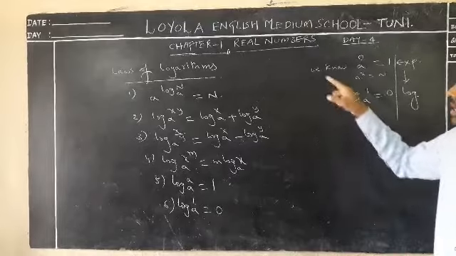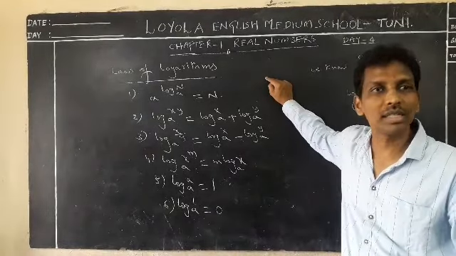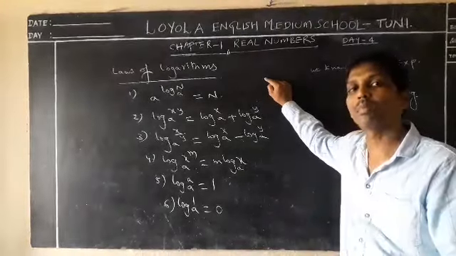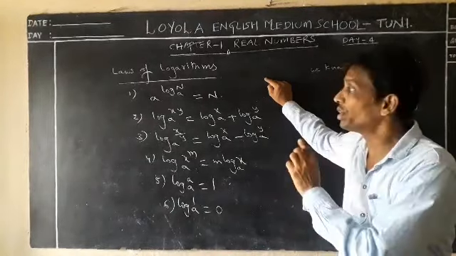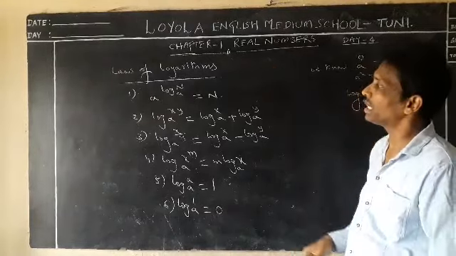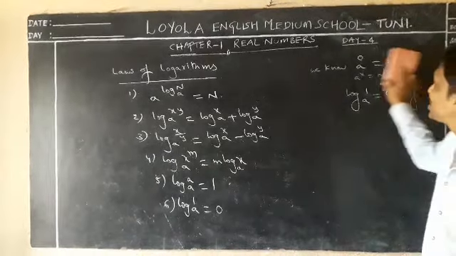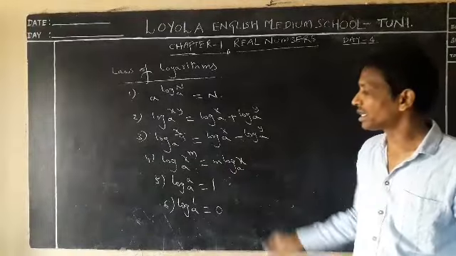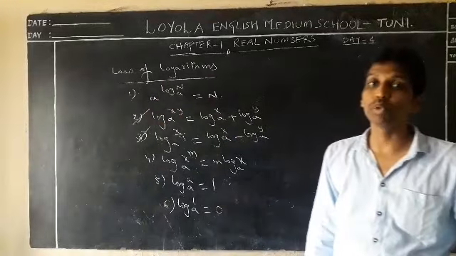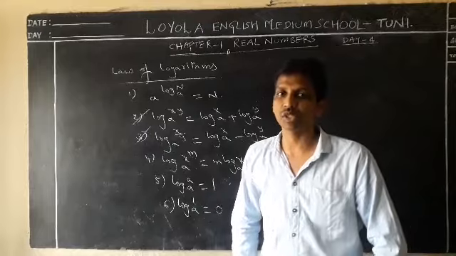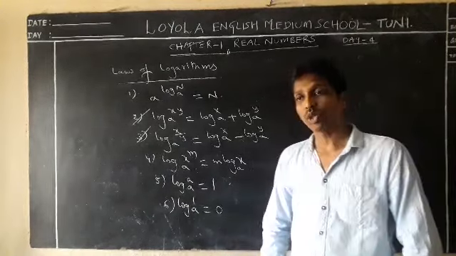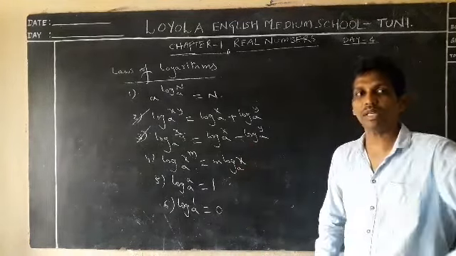So that is the reason in our introduction part, when we wrote the definition of a logarithm, let us consider n and a are positive real numbers. But when we mention a, we wrote within brackets not equal to 1. A value you must not take as 1. So these are all the laws of logarithms. Please note down these formulas. Apart from these 6 formulas, we need to discuss the second one and third one. We need to prove these two formulas. Why? Because there is a chance to be asked the solutions of these two formulas in the examination. Okay? So before giving the explanation, please note down these formulas.